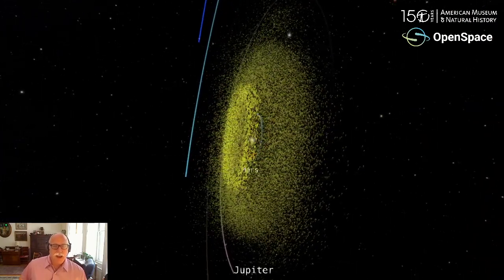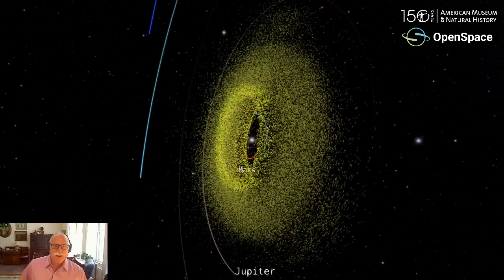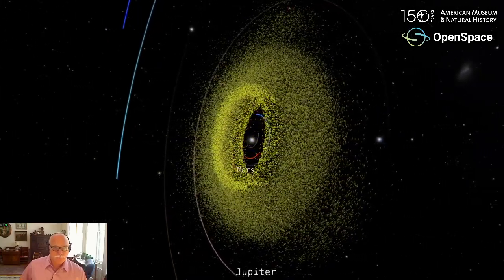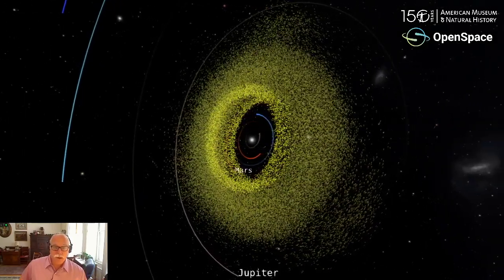These are the real orbits of these bodies through time. We can predict and we know where these bodies are, and they all obey the law of gravity, so we can tell where they're going to be. And so if we ever visit them with spacecraft, we need to know all those things.